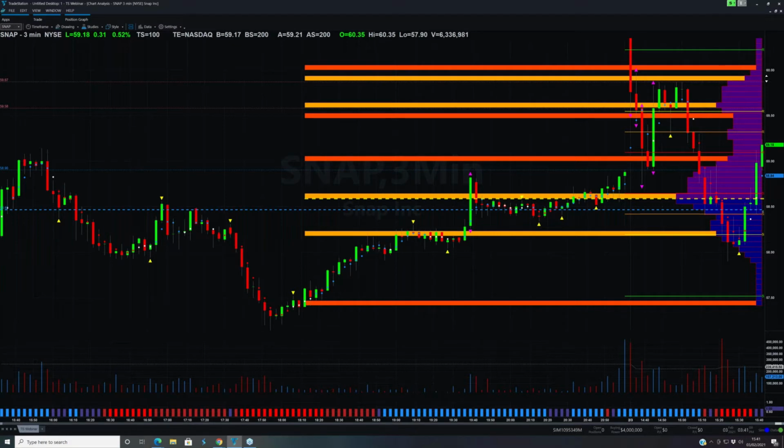Oh, and by the way, let me just move this out of the way. What did I say about the R3 and the R4? It didn't go through the R4 here, but it suddenly paused at this third level of the Camarilla levels, so it's already at this key level. What we want to know is, is this going to go higher? Because if it is going to go higher, it's going to go from here to here. So what is the volume under the up candles?